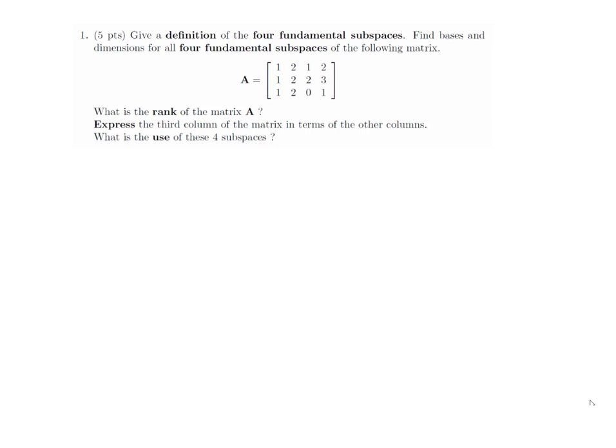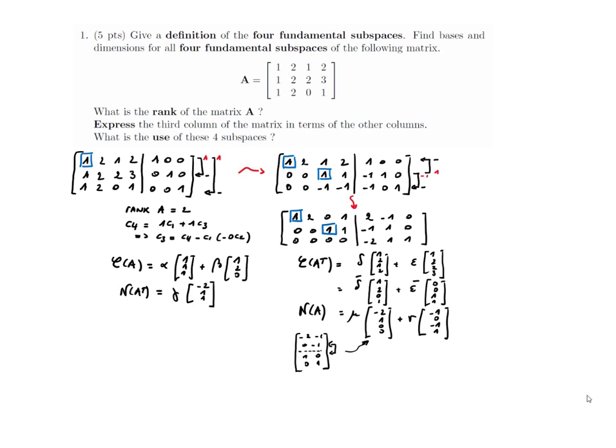As usual, try to do the exercise by yourself and push the pause button. So what you have to do is use the Gauss-Jordan elimination, right? What we do is obtain an augmented matrix, and here in the first part we have the A matrix, and here we have an identity matrix. So we'll do Gauss-Jordan on this matrix, but at the same time we'll do it on the identity matrix, and at the end of the process we should have a matrix here that is in row reduced echelon form, and what we'll have here is the elimination matrix. If you use this elimination matrix to pre-multiply A, you will obtain this matrix.